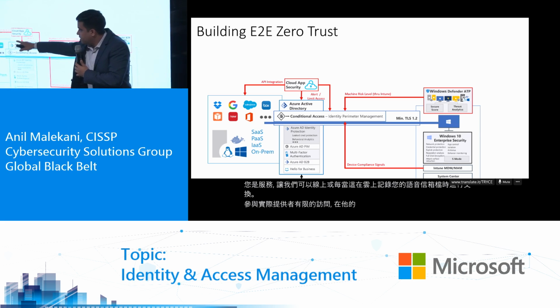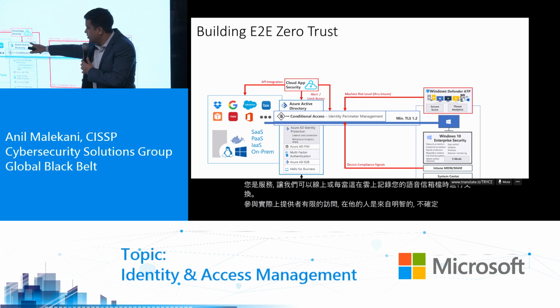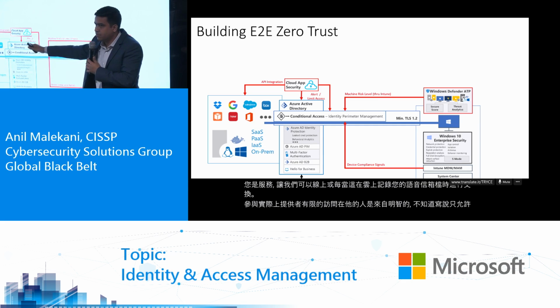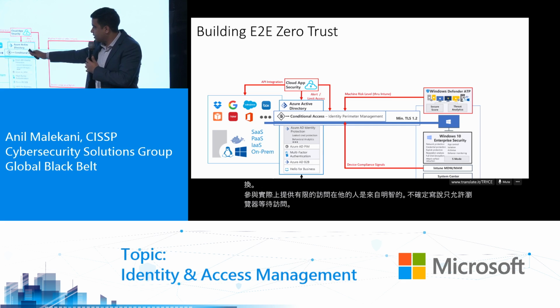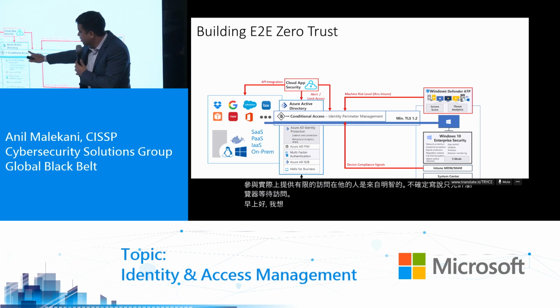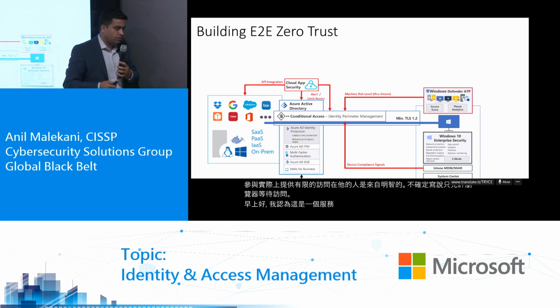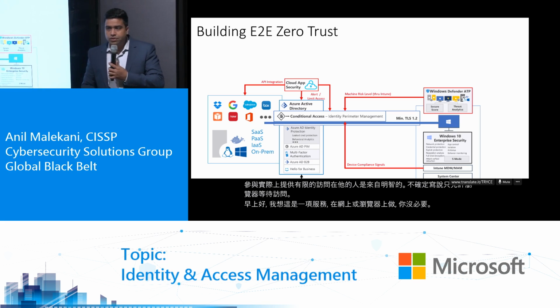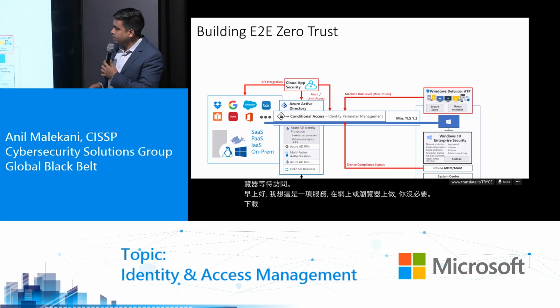So API for deep visibility into apps, session control, limited access for real-time control on the user session that he's trying to establish, right? And also it can take an action at the identity layer. So it can say if a user is showing suspicious behavior, then suspend that user in real time.